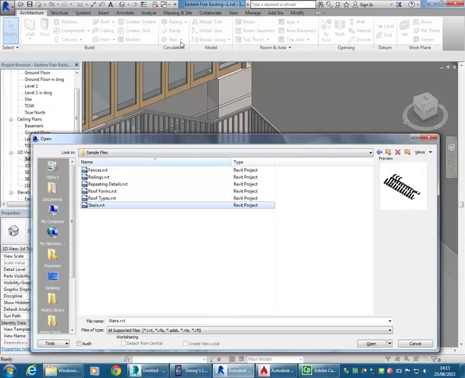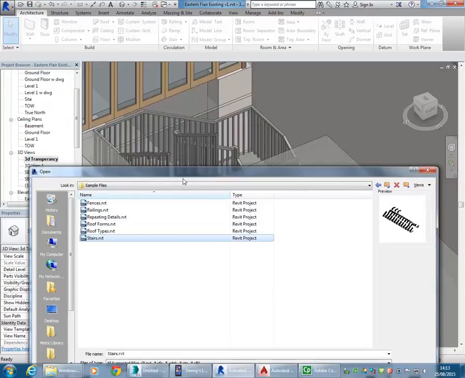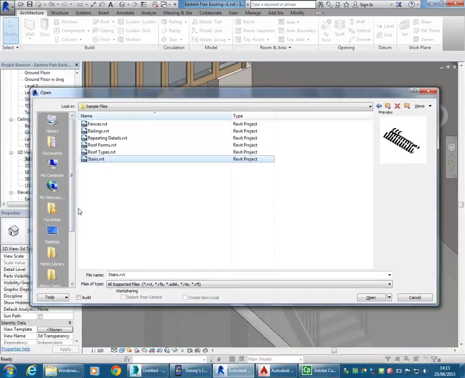So the stair tool, you probably remember, has two options: stair by component and stair by sketch. This stairs file that's been installed with Revit 2014 has stairs made with stair by component. So they don't work, they're not compatible at all with stairs made by sketch. So you can't use those stairs if you've made the stair with stair by sketch. Okay, so make sure you're aware of that. In the standard metric library, that's what you'll have.